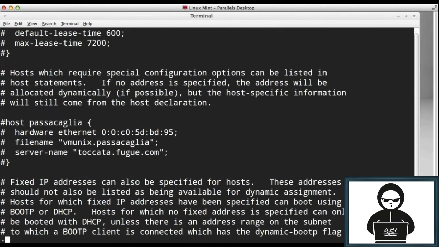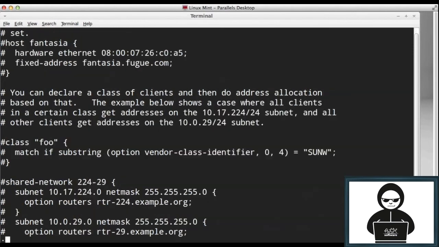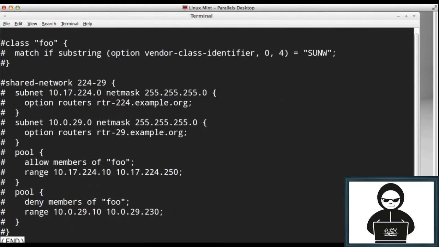We can say a particular host has special configuration, and so we can set up hosts based on their hardware address or their MAC address. And if you specify the MAC address, you can then say, here are some other configurations, and in this case, what we've set up is a TFTP boot server, and we're providing this system the boot server name as well as the file name that it's going to use to boot off from. So there's a whole lot of other configuration parameters that you can use on DHCP.